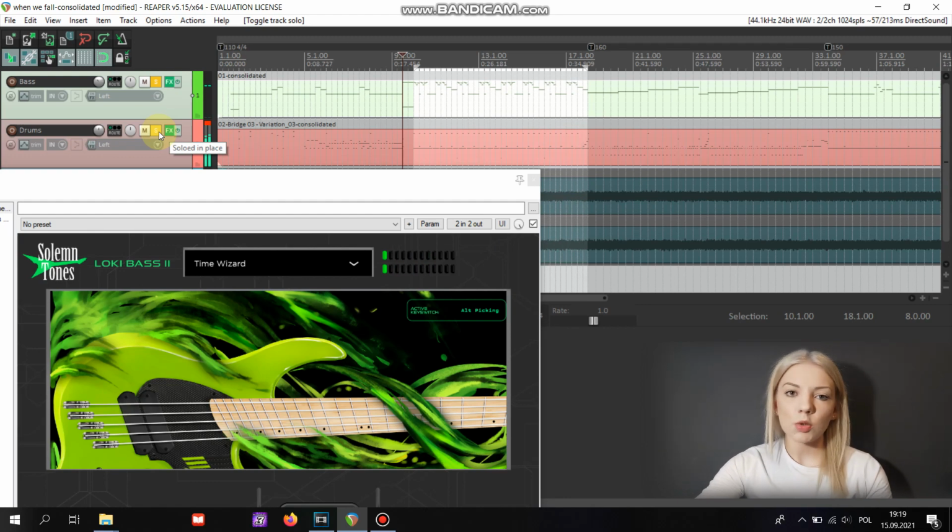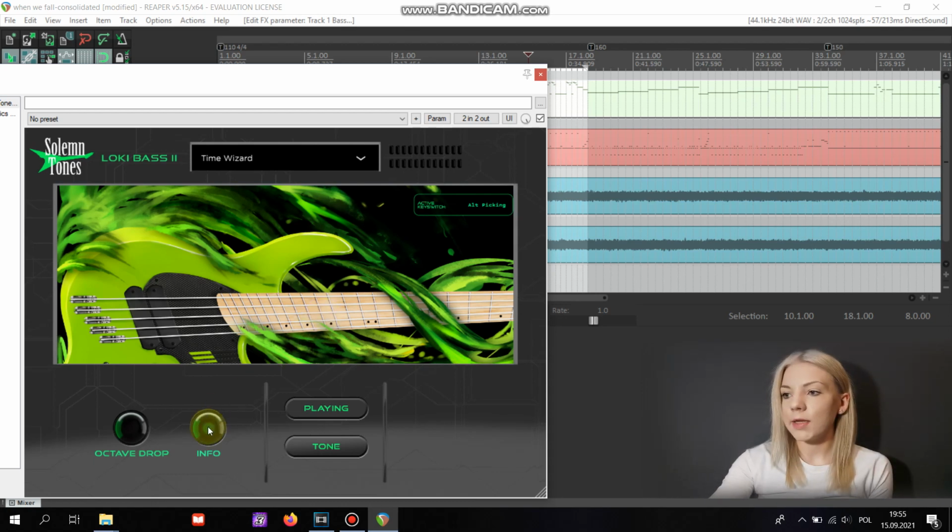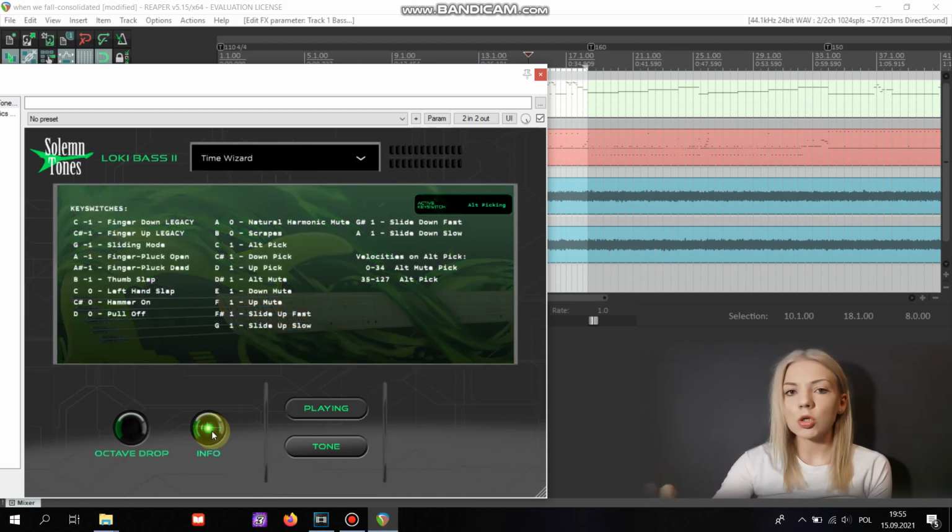Okay, so now let's take a look at the plugin itself. As you can see, it looks very cool. I know it's not the most important, but I really believe that it's always cool to have nice looking things, right? So let's start with looking at some features of the plugin. First, we have the info, so it's like a little cheat sheet. It's called the key switches, which tell you which note you have to use to get a certain technique.